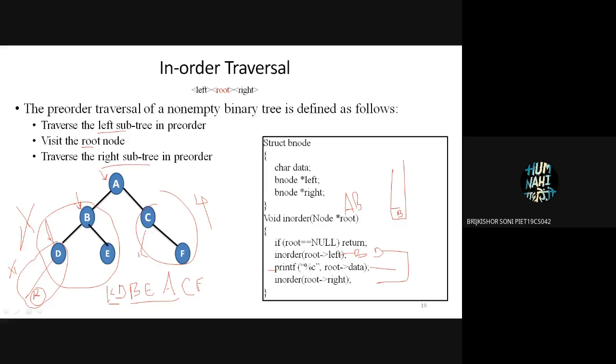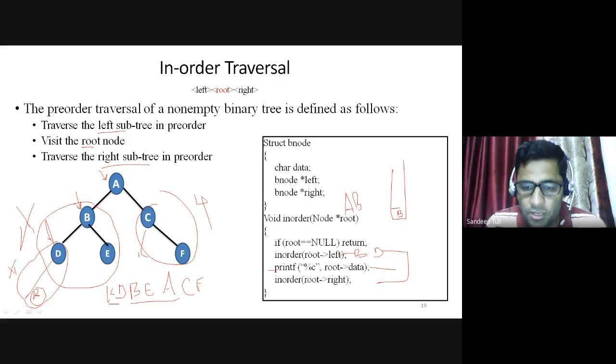Say yes or no? Okay sir. Okay, now in order B has been called. So in order B, again, is B null? No, B is not null. So again in order root left will be called. Now left is D. So after B, what gets called here? D. Now the next statement that needs to be held in the stack is the printing of D.